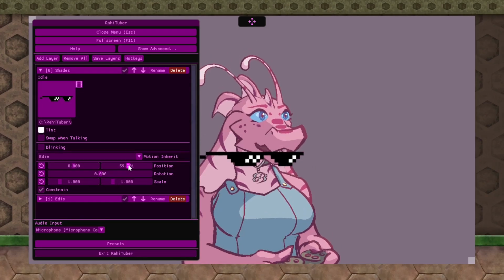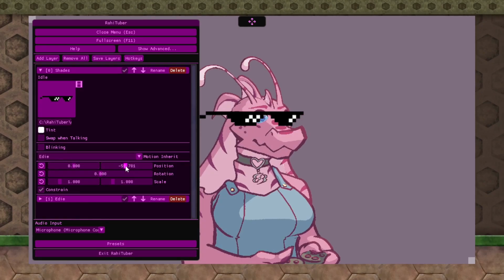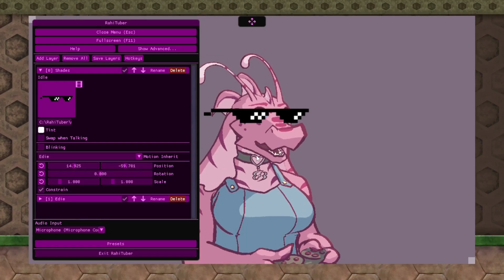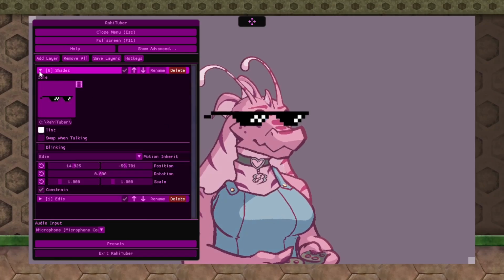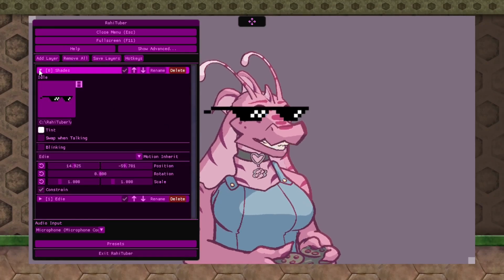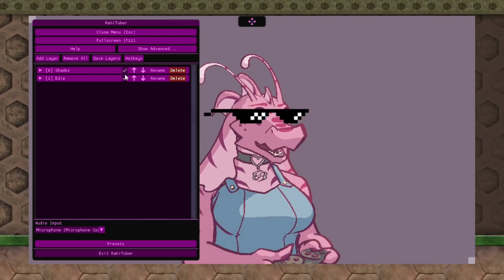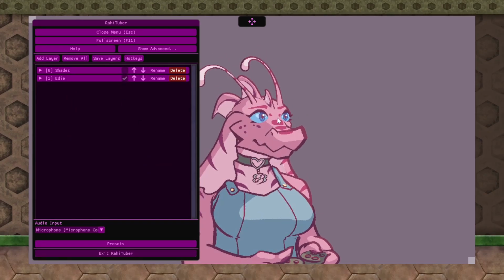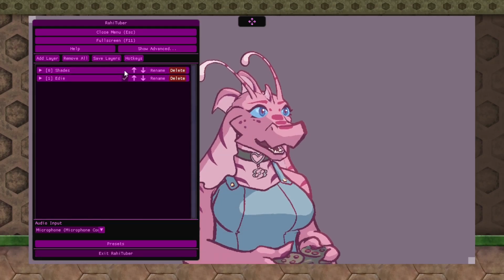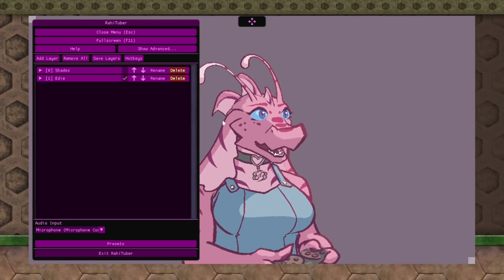And now if I just place this gently where I want it. So yeah, we have a shades layer now. That's kind of a fun little addition. So, you know, you're probably not going to want this on all the time now. So if I tick this or untick this, that's gone now. It's invisible. I can toggle that however I like.